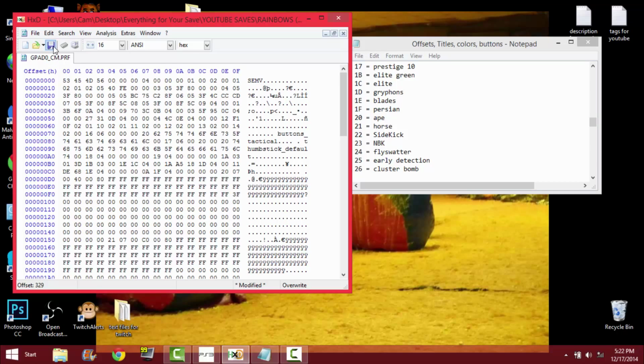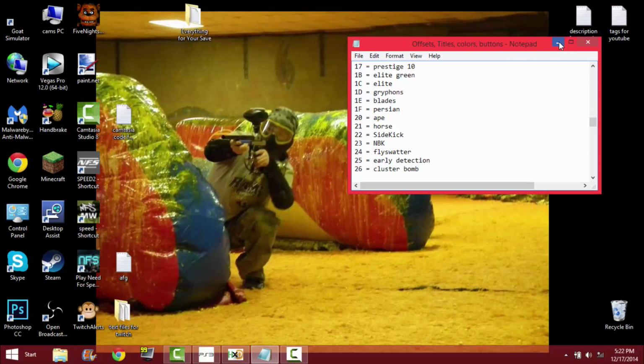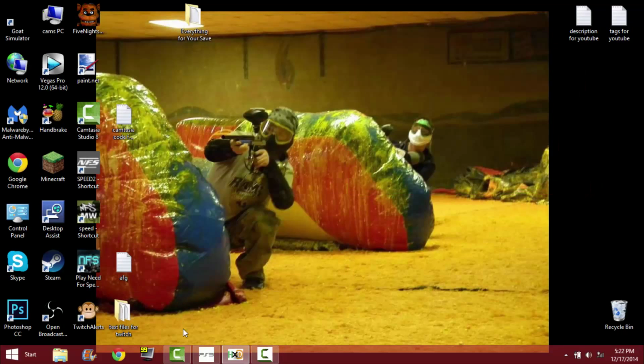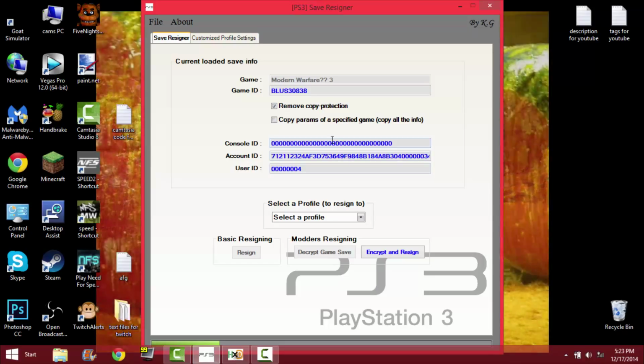So now that this is done, we're just going to go ahead and click save. We're going to minimize that and put it down. Minimize this one, or actually we don't even need that. We can just click the X. So as you open this back up, this is still someone else's account ID and user ID. And when you go back into the game, it's going to say you can't do this because it's somebody else's stuff, and it won't just change it for you.